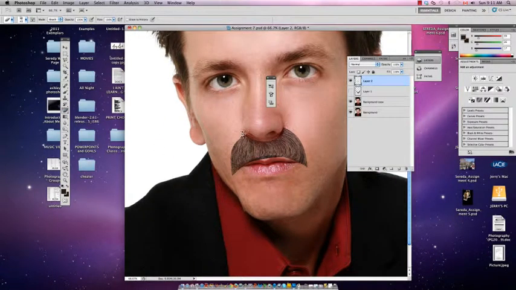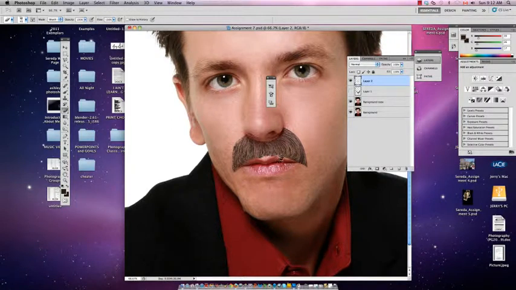Now using this eraser, simply feather the edges a bit. Okay, so you can see that if you just go carefully along this, it will give it a little bit more of a realistic, textured look.